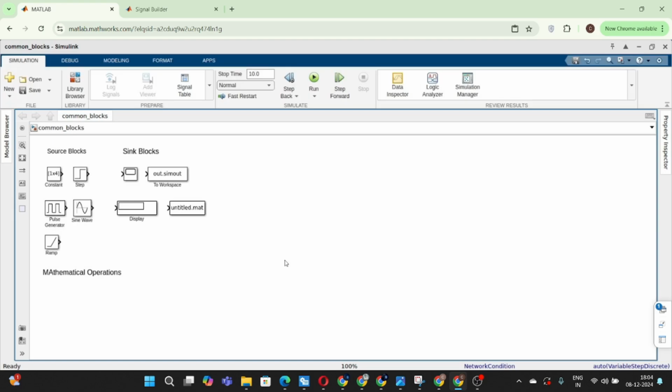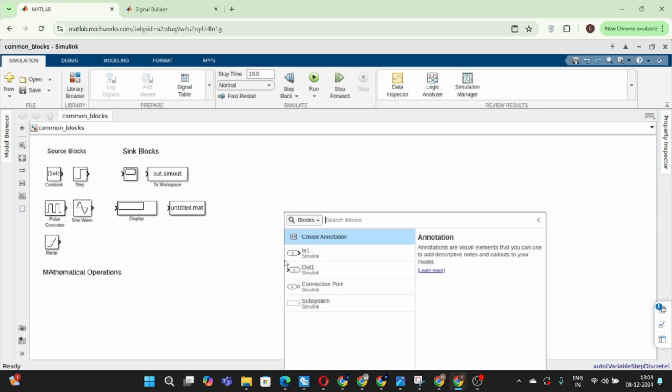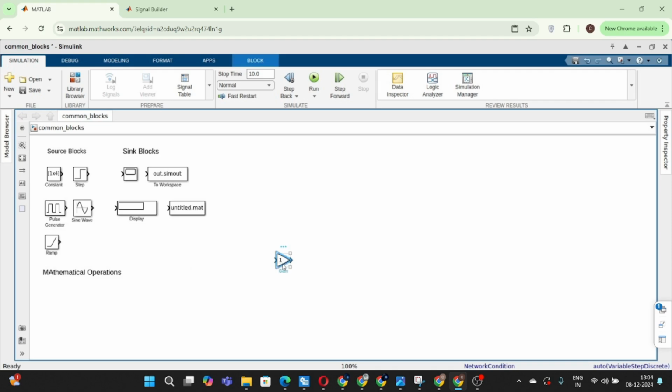Let me search one of the mathematical blocks, that is Gain. This is the Gain block. Let me increase the size so that it will be useful for you to understand. It multiplies the input signal by a constant gain value. Suppose the input signal is 2 and the gain is 1, the output will be 2.